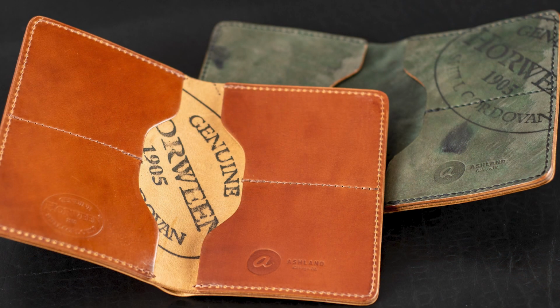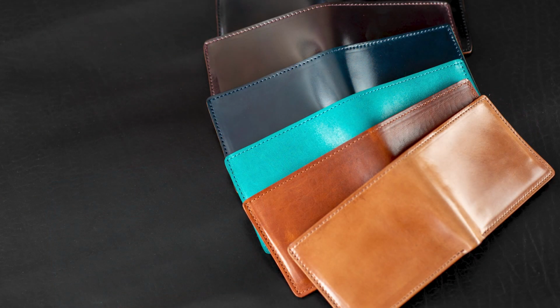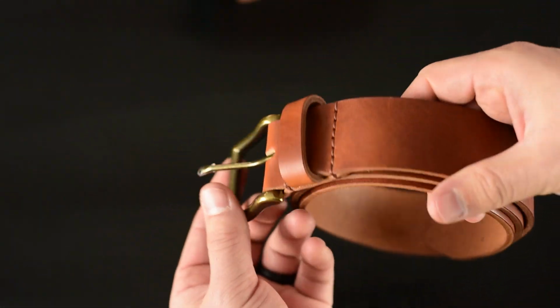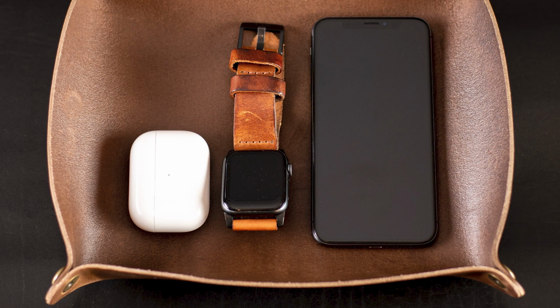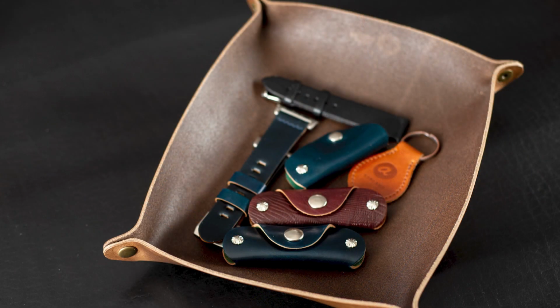I thought it'd be kind of fun to show you more of a first-person view, up-close look at some of these shell Cordovan wallets that we're shipping out today. Before we get to that, I have several different wallets that we're shipping out today. A pair of Fat Herbies, a Frank the Enforcer, and a Tony the Ant. A bunch of Johnny the Foxes, an English tan Dublin Horween leather belt, a couple XL Valet trays, and our regular Valet tray. 2 Bugs Moran, and a bunch of watch straps and key accessories.